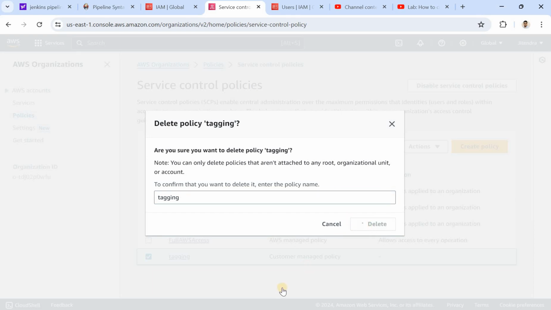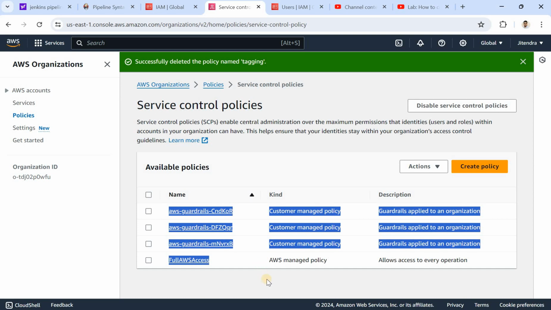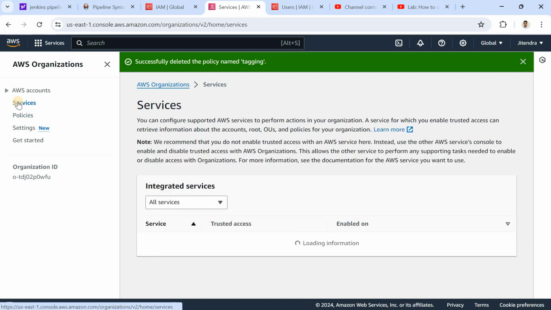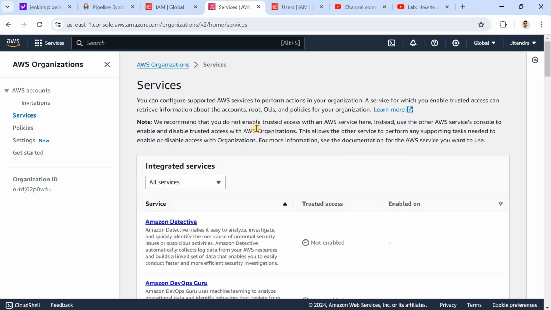Okay, I'll come to the SCP part later, right? So this is already created, and service control policies, right? AWS managed policies, right? And these guardrails will come already, right? No issues about that, right? So let's discuss organizations and all, and how we will access role-based access, right? Okay. I'll show you an end-to-end demo, along with the interview questions, right?